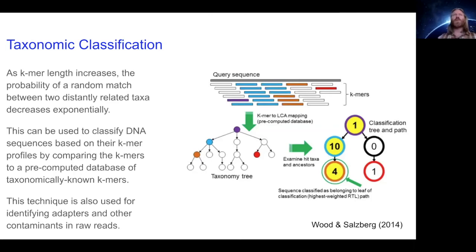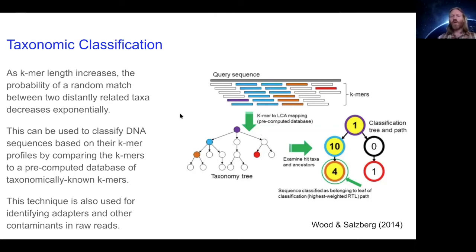So what people do is they go to GenBank or to Silva or somewhere where you have a sequence and a known taxonomic identification. You make a database of all of the Kmers that belong to each unique taxonomic group. And then you go out and find some sequences from your environment of interest, break those into Kmers, and then compare those Kmers to the database and find out which ones overlap.